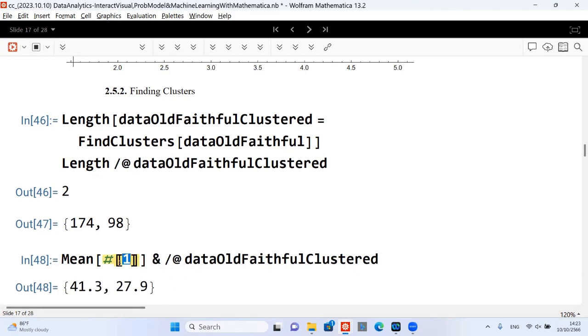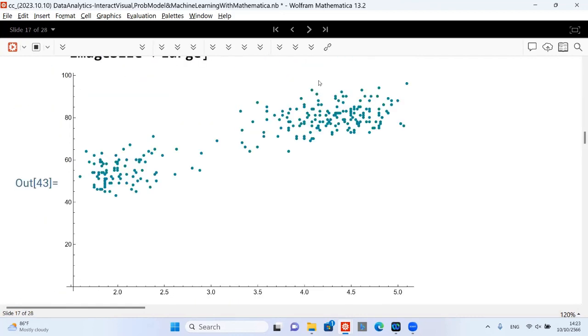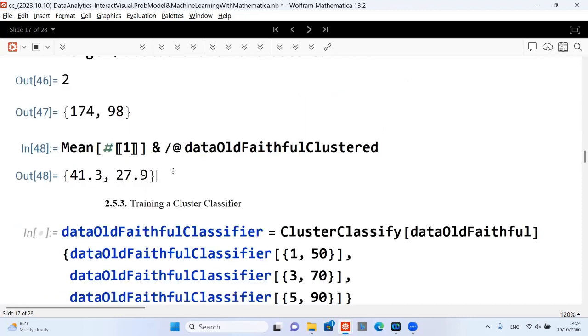So the first group of 174 is the long wait. It's the 41 seconds. So in other words, the algorithm partitioned this into 2 groups. And if I apply the mean to one axis, it's going to say you have to wait around 40 seconds.